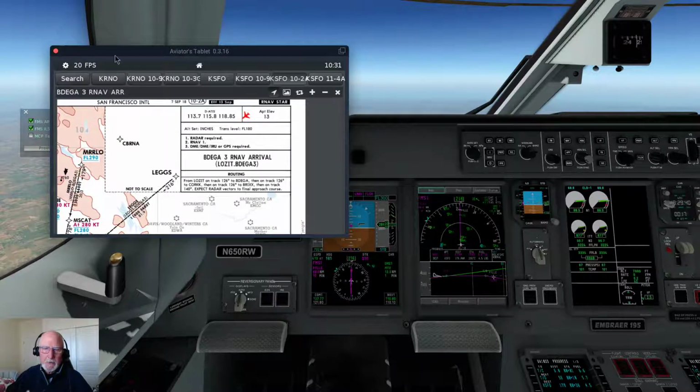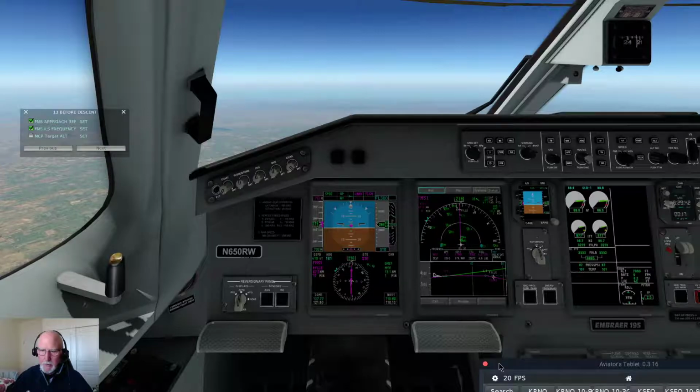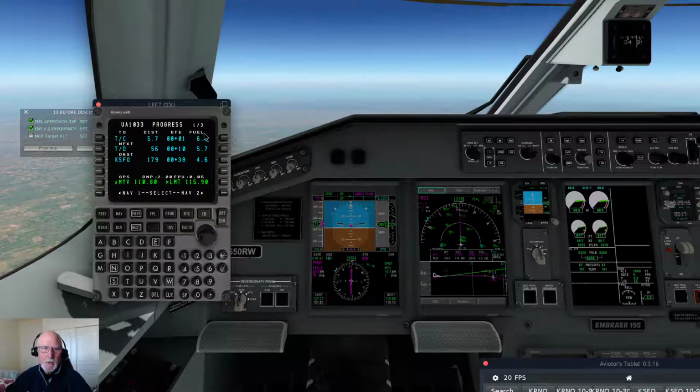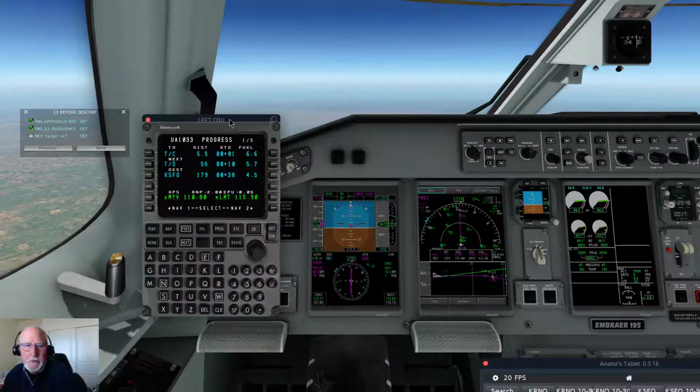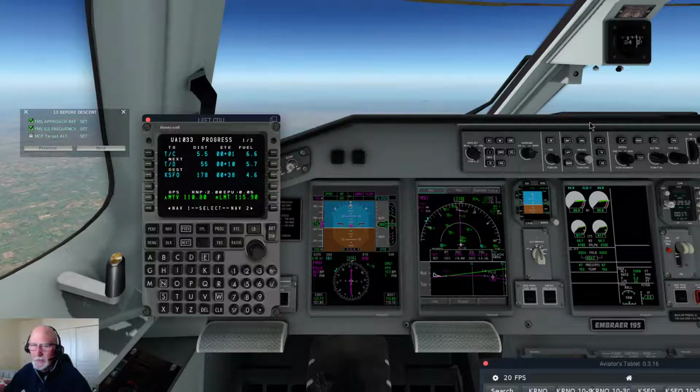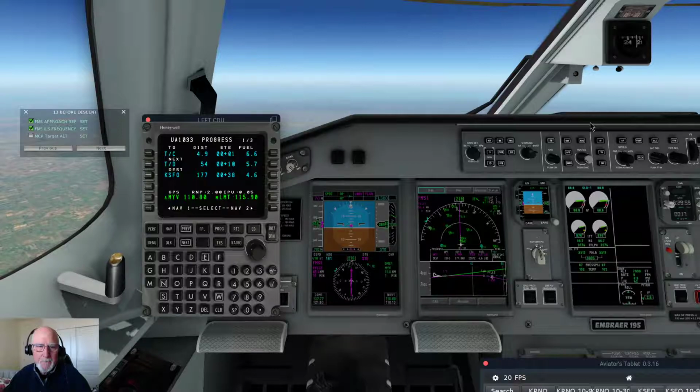I'm going to go ahead and leave this up and put it down in the corner here. F8 to see how we're doing for our climb. Because once we reach the top of climb, I will set our target altitude to 7,000. Close this video off, and then we will resume at the top of descent.